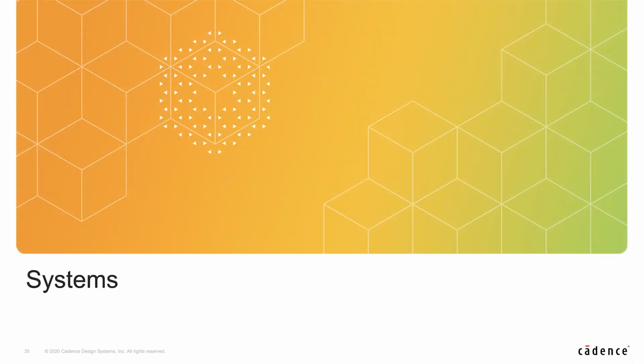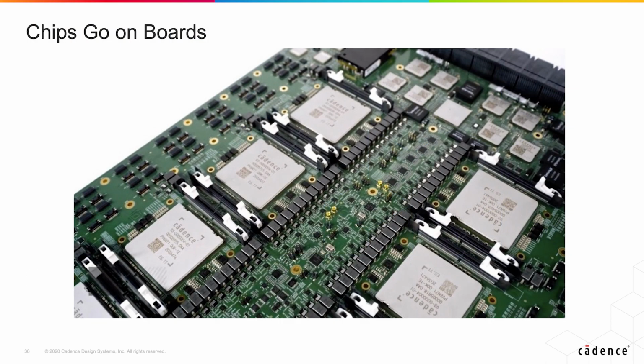So let's move on to systems. Chips go on boards, and in this case they're green like they were meant to be. And increasingly, we put more than one chip inside a package, which we call system in package. The catchy name for that is "more than more," because it's another way of building big systems other than Moore's law, which we talked about earlier.